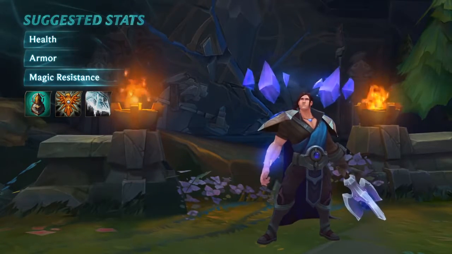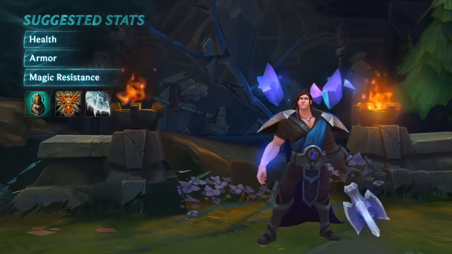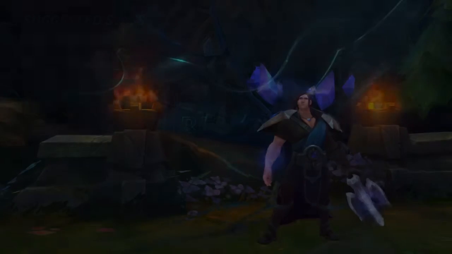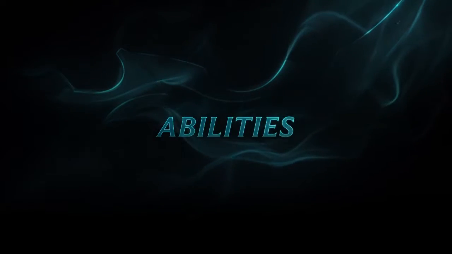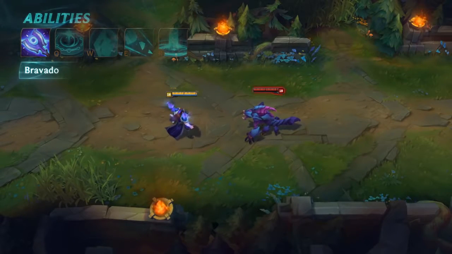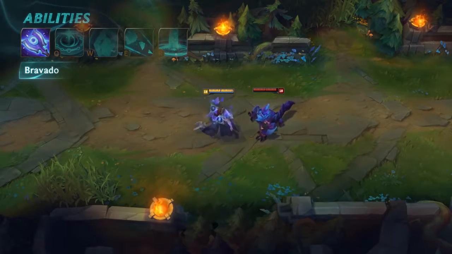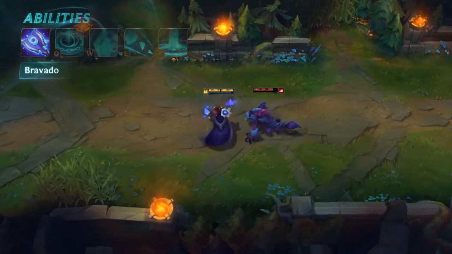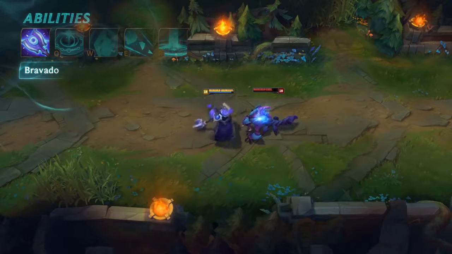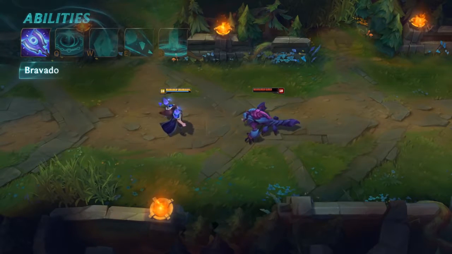In-game, Taric's a tanky support who brings his otherworldly powers to bear through a slew of flexible and potent abilities. Taric's passive is Bravado, which soups up his next two basic attacks whenever he uses an ability. These two attacks swing faster, deal extra magic damage, and most importantly, reduce the cooldowns of his other abilities.